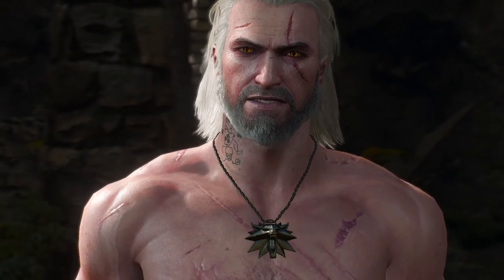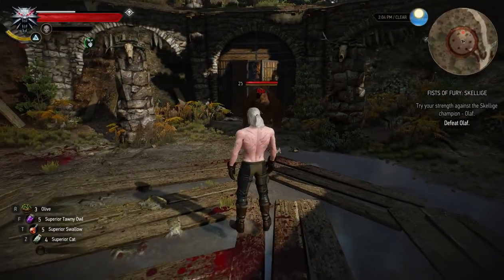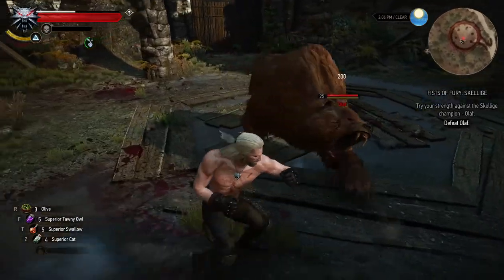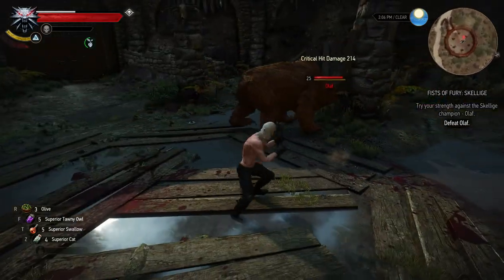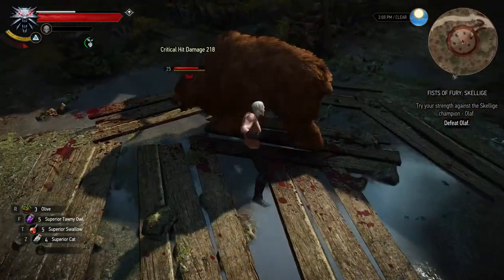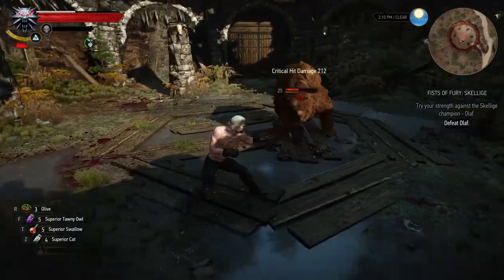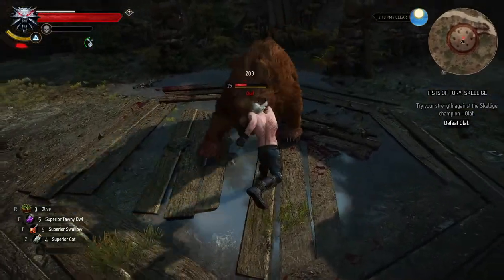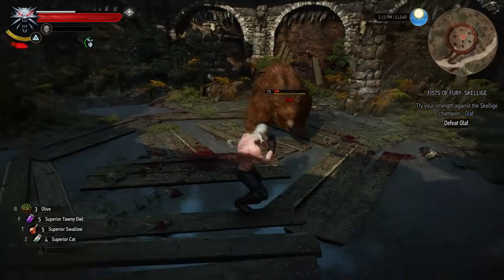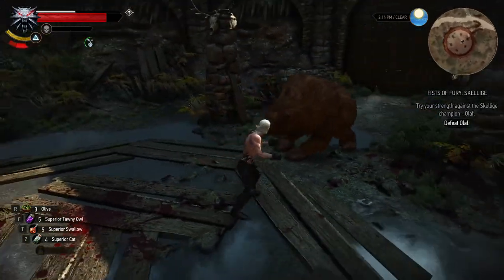It's a bear? Shit. I have to fist fight a bear? Come on, come closer. Okay. People like it. It's much easier than fighting the humans, honestly, because it's slower. I don't even block it.